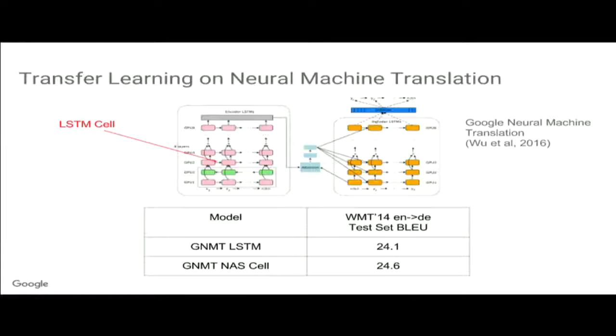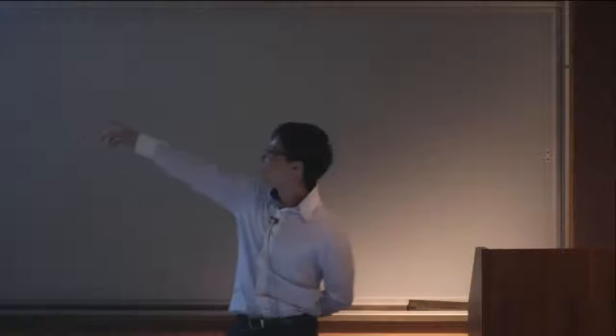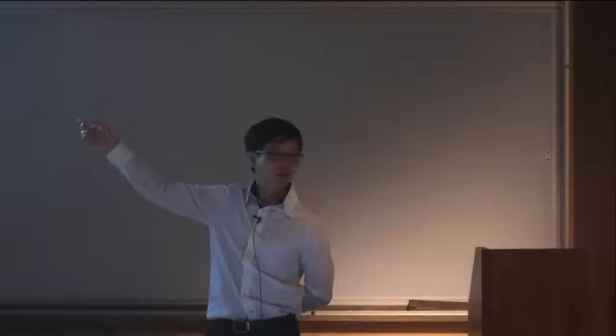Are you doing the architecture search on the data set that's used for this system as well? Oh, that would be hard, because this model would take... But if it's a production system, then what's a few months in exchange for a few million? Yeah. This model itself takes about a week to train on 96 GPUs. So the Google Translate system that you use is this one right here, and if we want to do architecture search on that, I think it might take a long time. So transfer learning is more possible now.